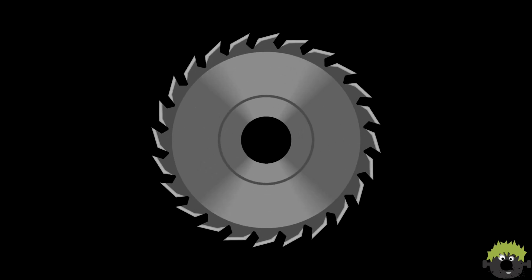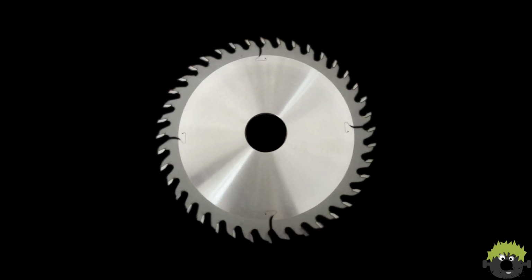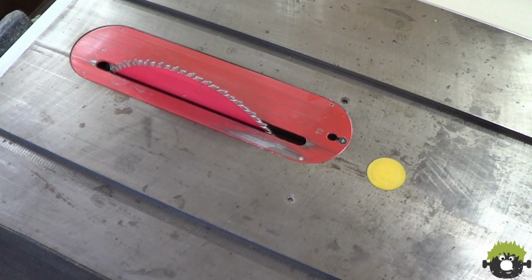I strongly dislike blade changes, but to get the best and fastest cut, you really have to use an appropriate blade to the type of cut you're making. Rip blades have fewer teeth and deeper gullets to absolutely plow through material along the grain, whereas crosscut blades provide superior anti-chip performance when cutting across the grain. Yes, there are multi-purpose blades that attempt to bridge the gap between the two, but they always have trade-offs in terms of speed or cut quality for convenience.